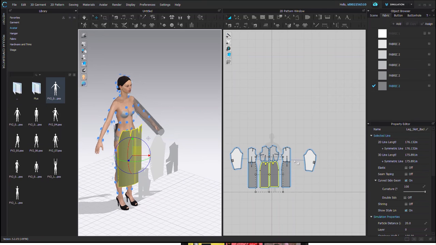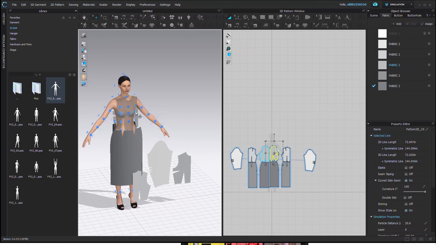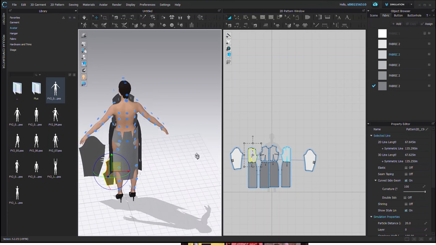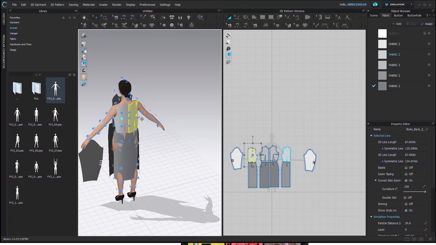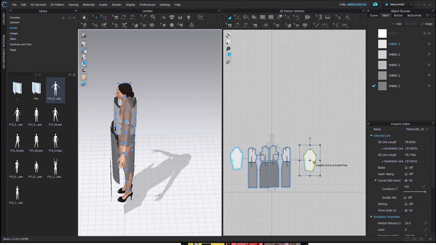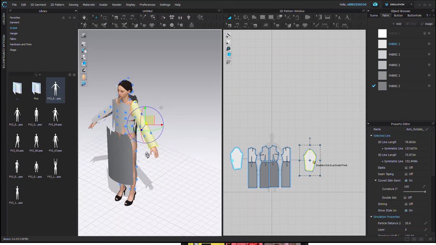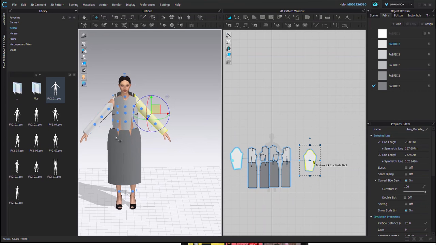And let's do the top. There we go. And the back. There we go. The skirt. The sleeve. Beautiful. So now the next step is to sew.